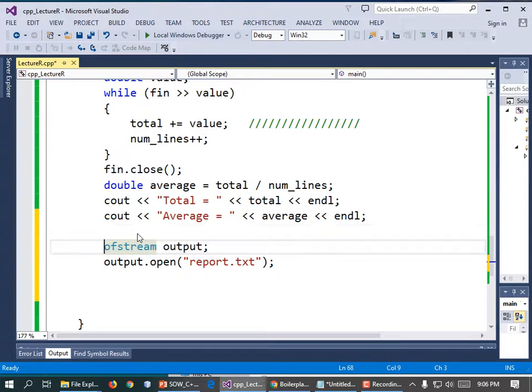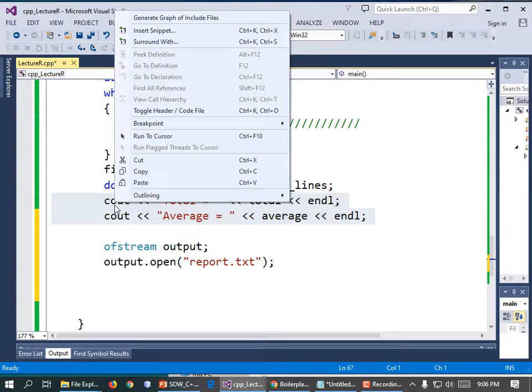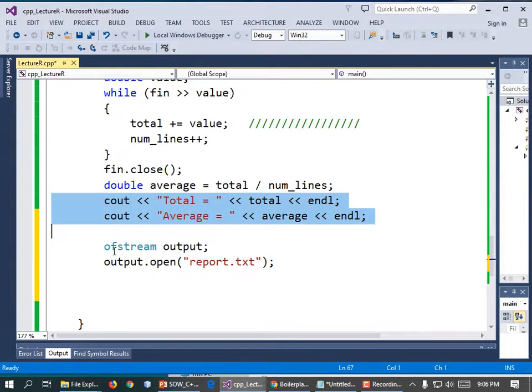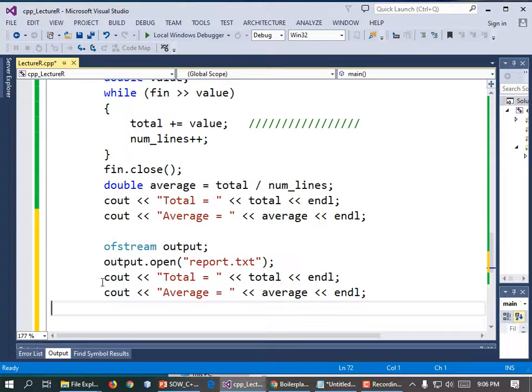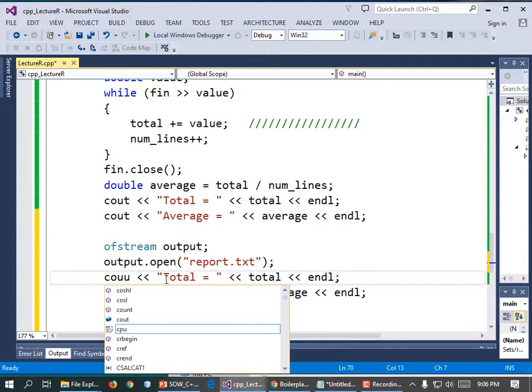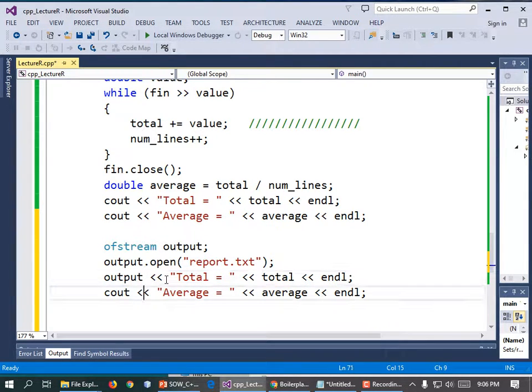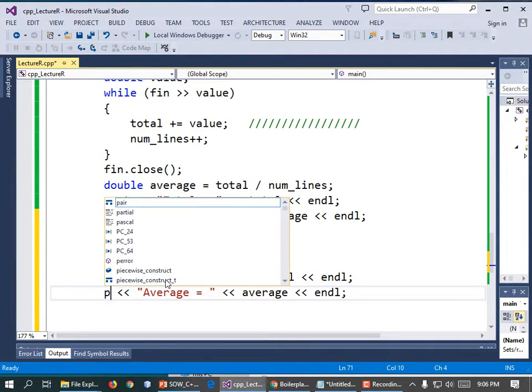And let's write these messages out to it. Just copy those 2 lines right there. Paste them and change the couts. It's no longer cout less than, it's output less than, output less than.